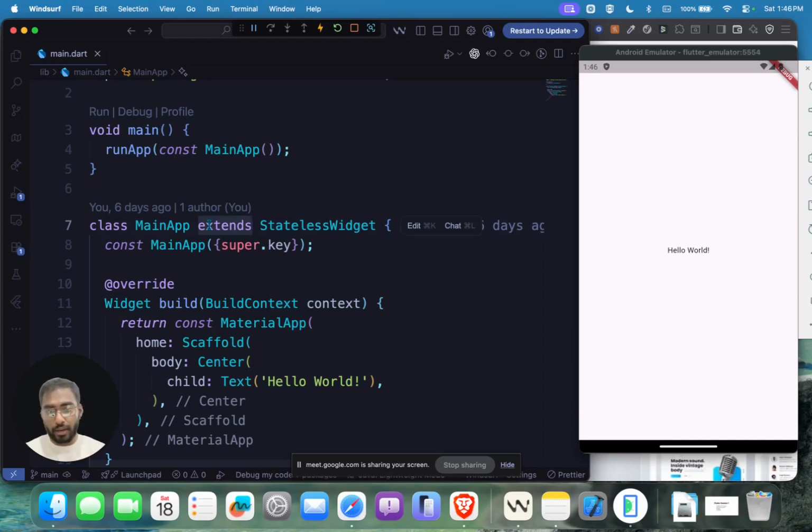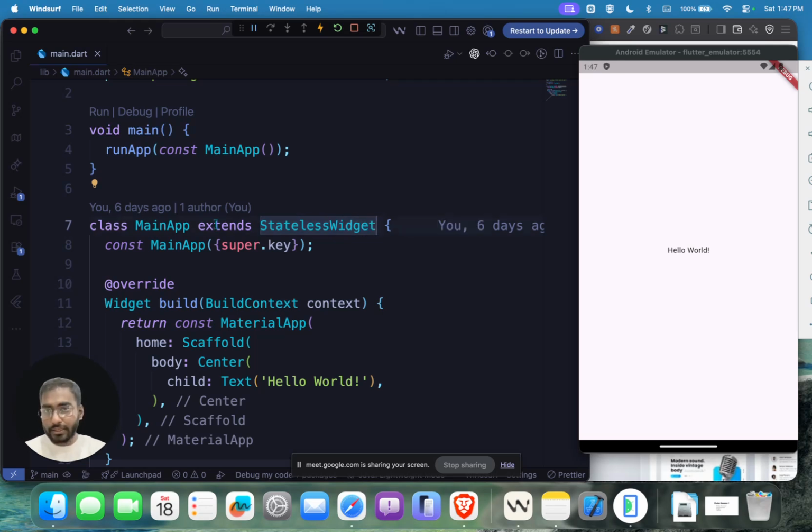For those who have not come across object-oriented programming, a simple way to explain the inheritance concept is you define a class. A class is nothing but a blueprint. A class can have many fields and many types. So you have class MainApp that extends StatelessWidget.